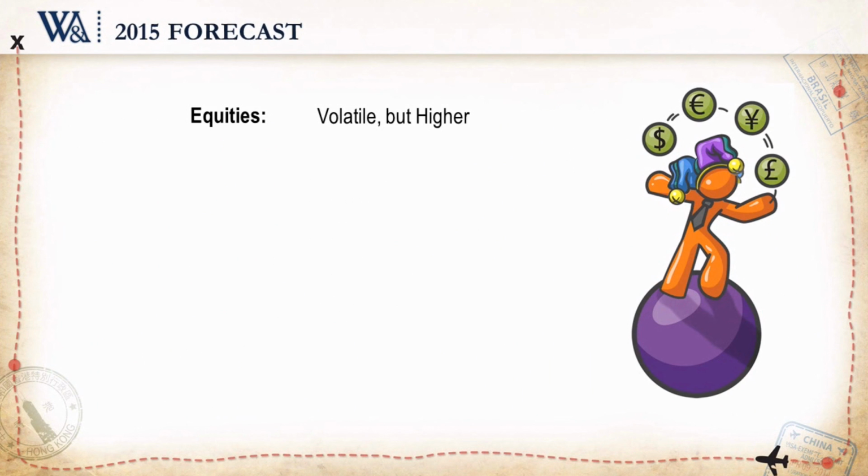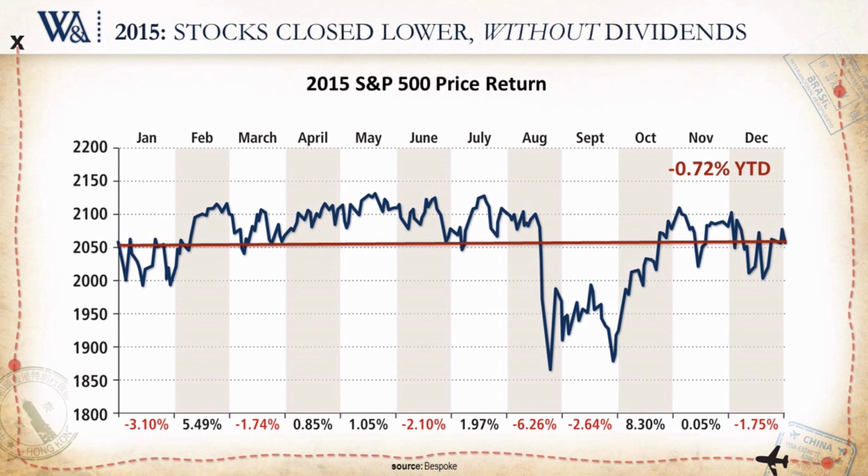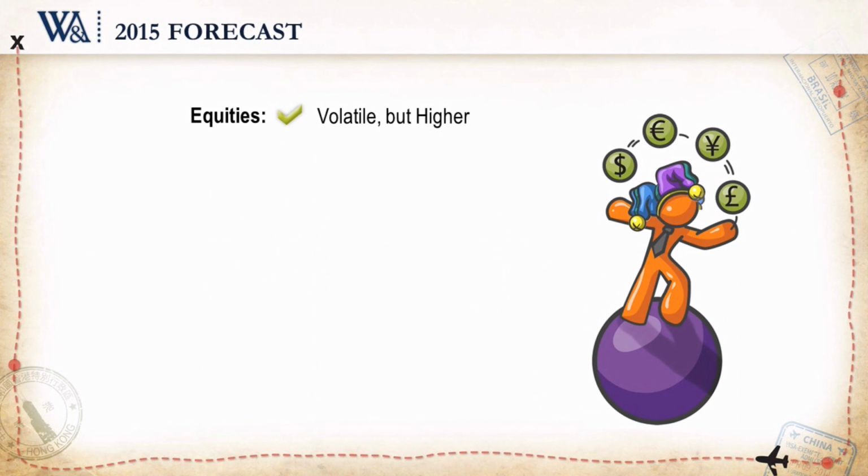All right, so even still, we expected that all of this might create a volatile environment, but that equities might work through that volatility and go a little bit higher. If you look at the markets, this is the S&P 500, which is what you all are familiar with. And you can see on a monthly basis, up, down, up, down, up, down, up, down, down a lot, up some more. By the end of the year, the price return on the S&P was actually negative, 70 basis points. If you add back dividends, it ended up being slightly positive on the year. So I'll give us a check mark on that call.